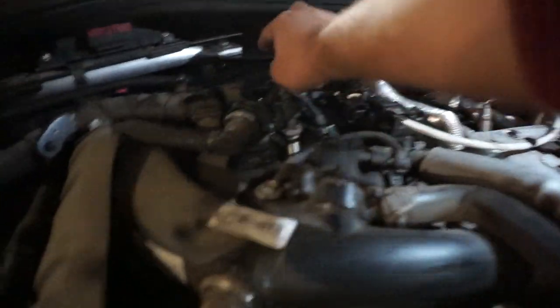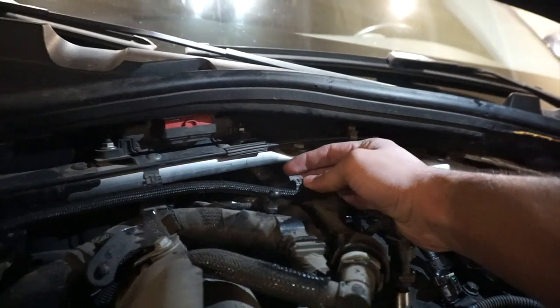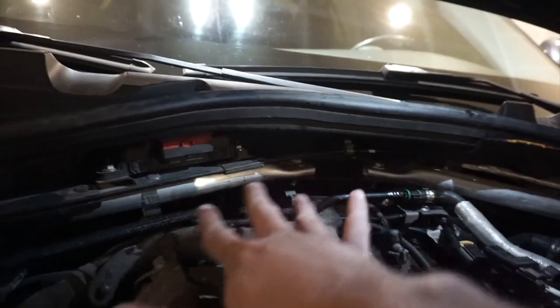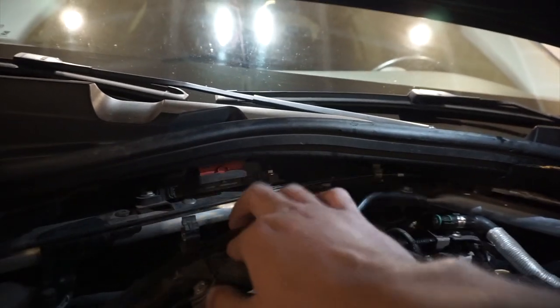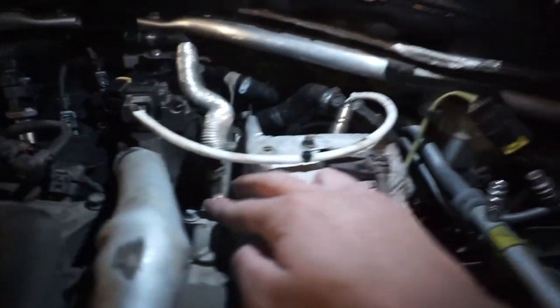But yeah, these are the clips. They open up pretty easy. You just need a screwdriver. You just look at them, you'll know how to open them up. All right, once you get that out, this hose is already broken, so you can just throw this one away. This thing is just held with the clip. There's nothing else holding it. And then you come down here.